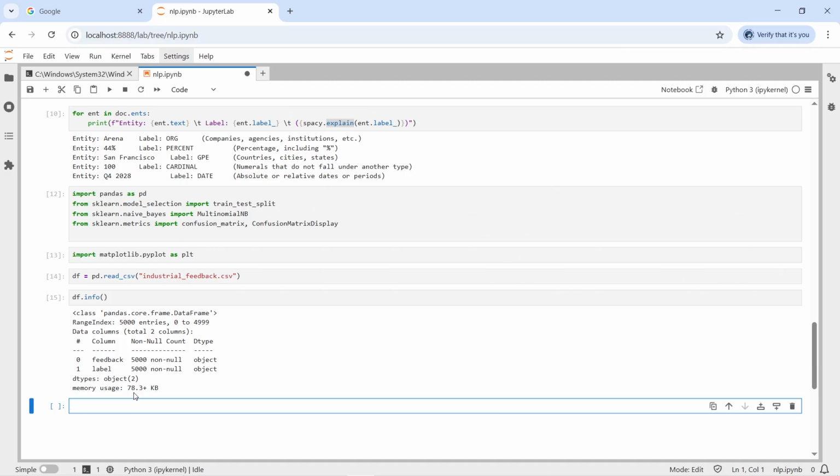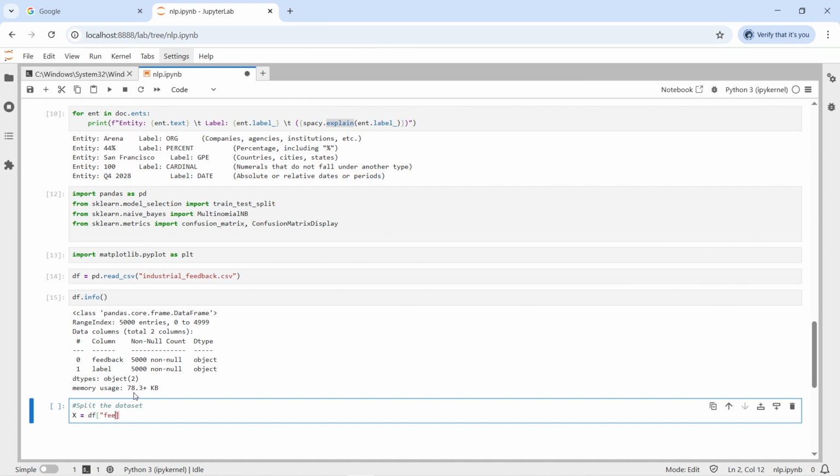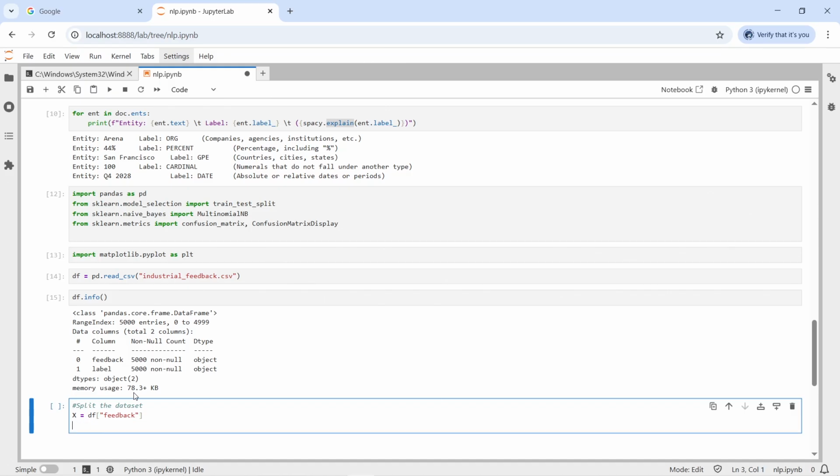Okay, now let us again split the data set. Your input data is x and you can filter out only the feedback column. Your labels should be stored in y.